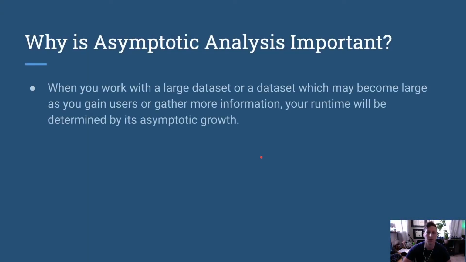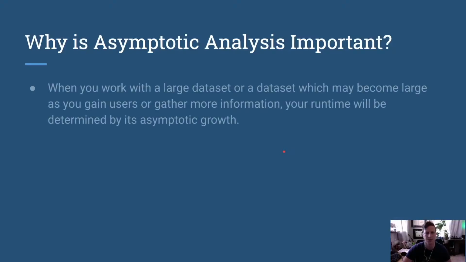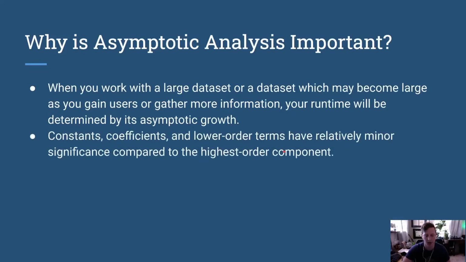All right, and why is it important? Nowadays everyone's working with big data. You want to be able to identify the right algorithms to use when you're using large data sets, or when you're using small data sets which will get bigger over time. So you don't want to use an algorithm that will be very, very slow as your client base increases in size, for example.